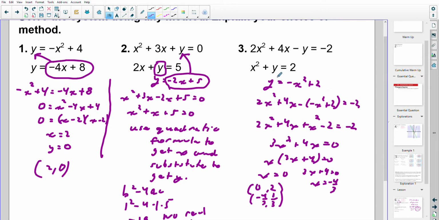Looking at the third case, again, what is the easiest one to solve for? That y. Subtract x squared on both sides. I then substituted in for this y. Be very careful on the way you write that. That negative has to be distributed to both terms. And then I collected both terms because when you add 2 to both sides, you get 0. Factor out an x, which means you have two answers. This can be 0 or that can be 0. And then you plug those numbers, x's, back into the easiest equation to get your y's, and then you have the two intersection points. So solving a system of equations where you have a linear and a nonlinear equation.